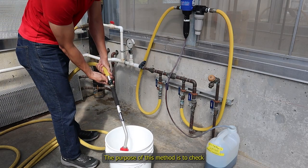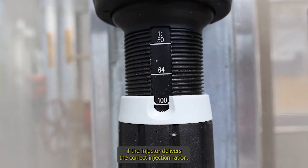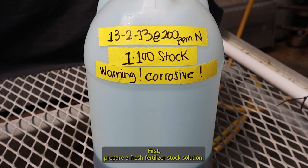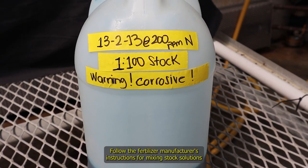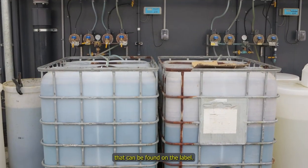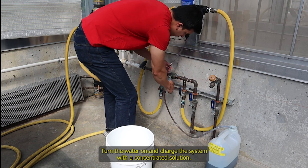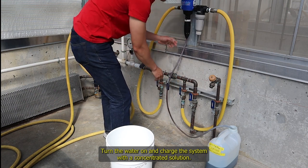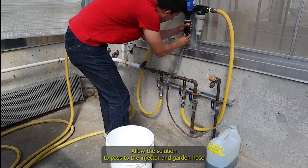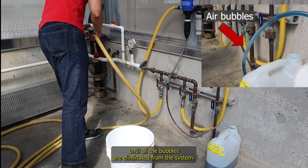The purpose of this method is to check if the injector delivers the correct injection ratio. First, prepare a fresh fertilizer stock solution. Follow the fertilizer manufacturer's instruction for mixing stock solutions that can be found on the label. Turn the water on and charge the system with the concentrated solution. Allow the solution to pass through the injector and garden hose until all the bubbles are eliminated from the system.